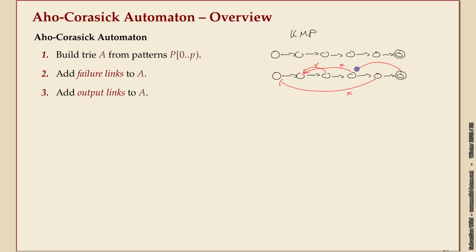That will also do in Aho-Corasick. What changes is that this first part is not a single chain, but a trie. And the failure links are very similar, but we do need a third component called output links, for a reason that I'll show you in an example briefly, that didn't occur in KMP. So this third step, that's kind of the new bit that KMP didn't have to care about.